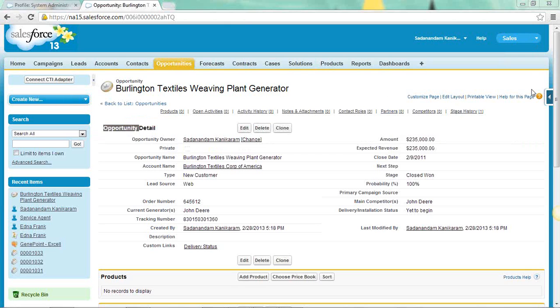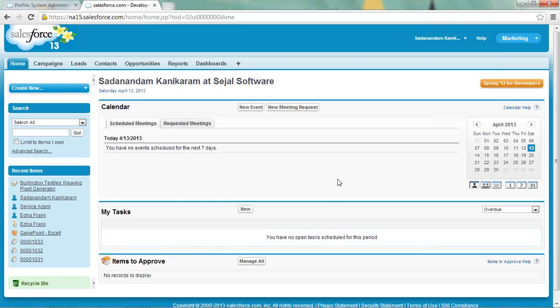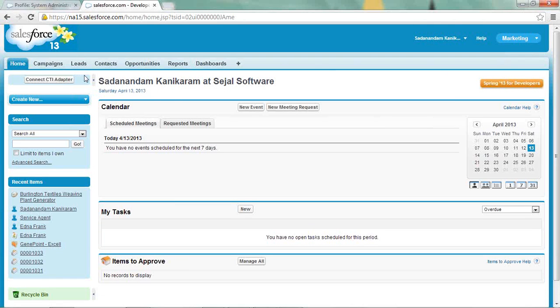Let's define the user scenarios: a person who is in marketing and what he does, then a person who is in the sales department and what he does, and then a person who is in the service or call center and what he performs. So Abhijit, let's look at that. First, I'm clicking on the marketing application. In the marketing application, you see these campaigns.